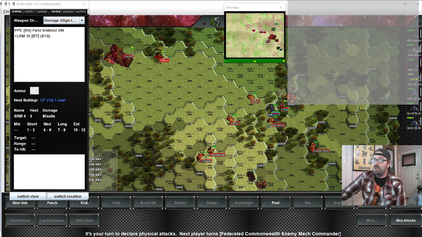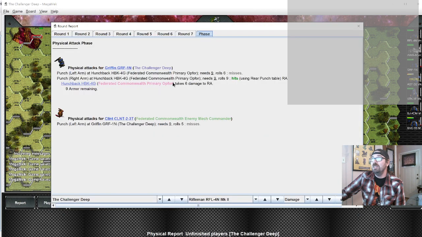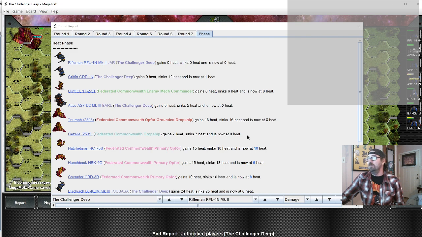Griffin kept his arms free so that he could punch the hunchback in the back twice on 9s. And missed both times? No, we hit him in the right arm for 6, so that's not nothing, I guess. We are, however, down to 4 mechs at the moment. No, we're down to 3, because we had 4, one reinforcement arrived, and then we lost 2.